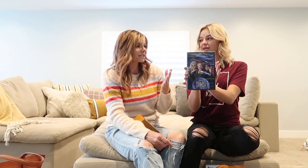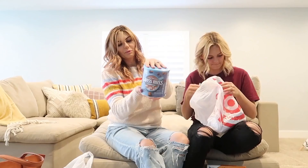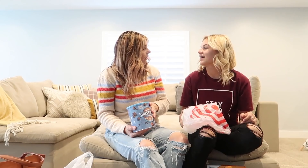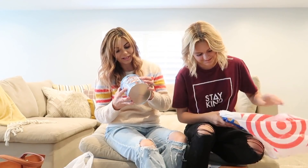Speaking of hot cocoa — we got the pumpkin spice mix because it was limited edition. I had to decide between that and the cinnamon, and we went with the limited one. We also got some Swiss Miss for cozy cold nights — we can hang out by the fire in the backyard. We tried the apple pie wax melt on film: it's good but tastes a lot like the cinnamon bun. There's definitely more of a kick of apple, and you can taste the apple pie. They did a good job — it's not bad!